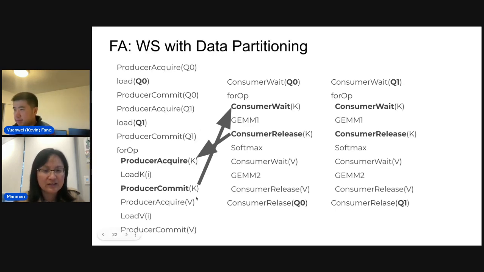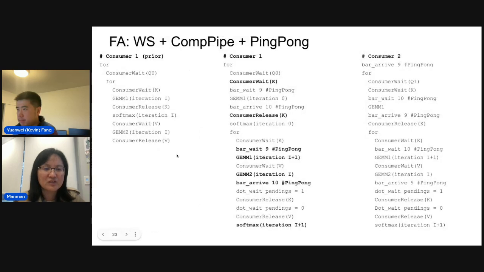Okay, and next slide. In order to achieve performance on par with FA3, we need some other optimization like computation pipelining, or better software pipelining plus ping pong. The left column is what we emit with warp specialization, and the middle one is what we want with computation pipelining plus ping pong.